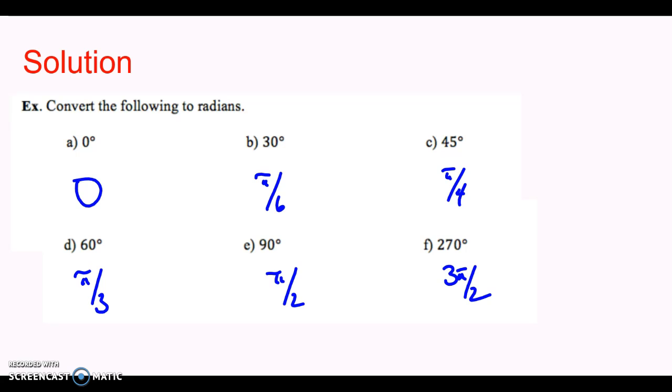Okay, hopefully you got these. 0 degrees will be 0 radians. And I should have you note also here that 360 degrees will be the same as 2 pi radians. 30 degrees, 45 degrees, all the rest are there. Hopefully you got them correct. And again, if you were having difficulty, I would have taken the number of degrees that you had and multiplied it times pi over 180 degrees.